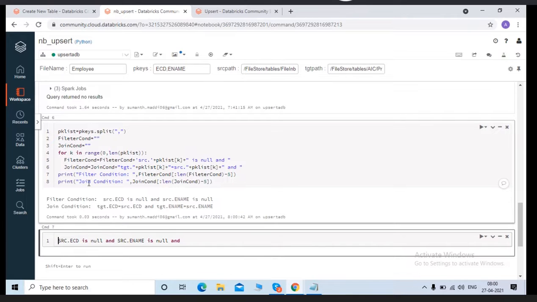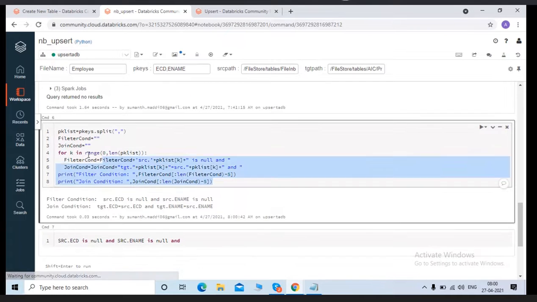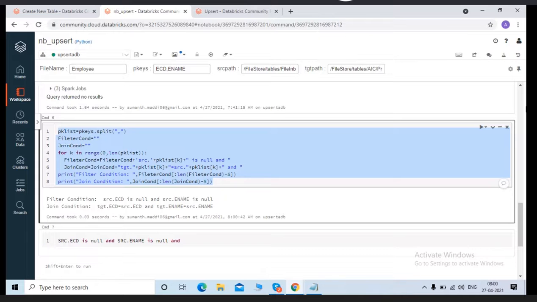If you want, you can include the statement src.ecd is null and src.ename is null. Yes. All right. We'll use this logic, Control C.